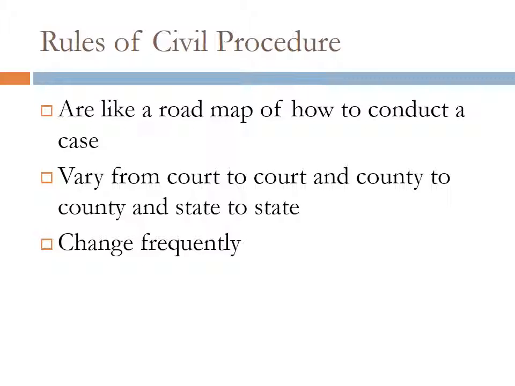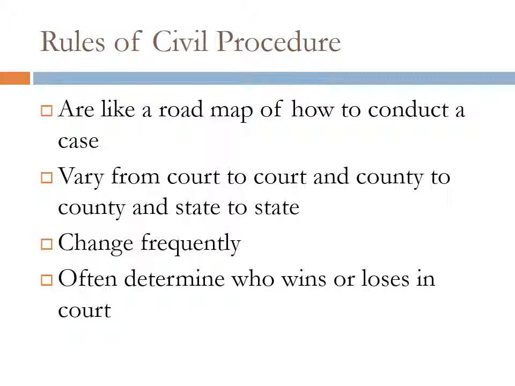In addition, the rules of civil procedure change frequently. When I started practicing law, now more than 40 years ago, the whole book of rules of civil procedure was approximately half an inch thick. By the time I finished, it was closer to 2 inches thick. So the rules of procedure have become much more complex and more difficult to learn. And surprisingly, the rules of civil procedure, not the law, can often determine who wins or loses a case. Many times the cases are won or lost in the procedures, not in the actual trial of the case.